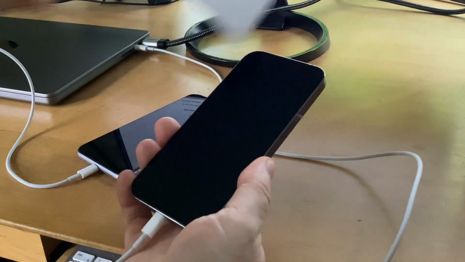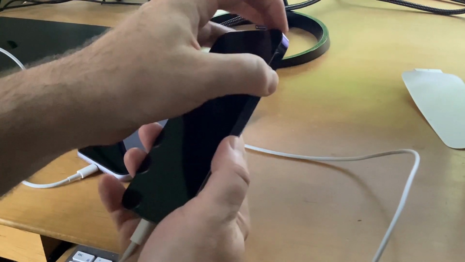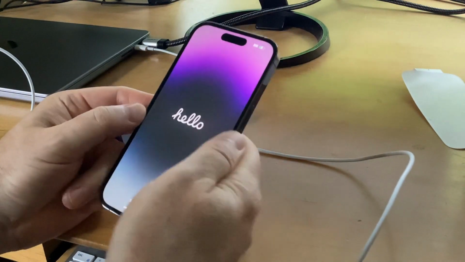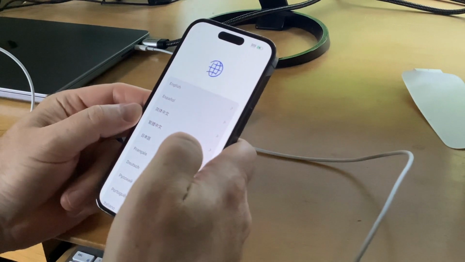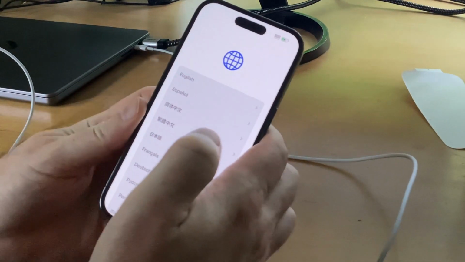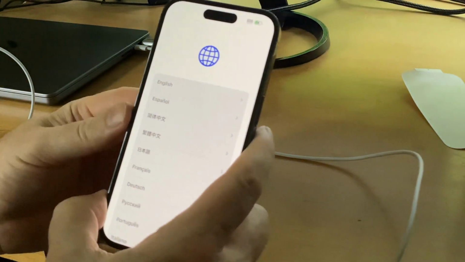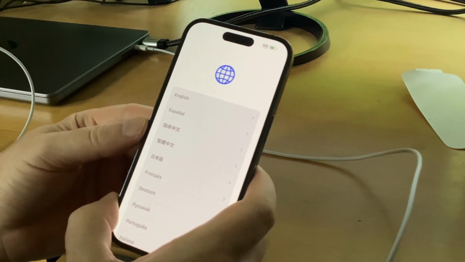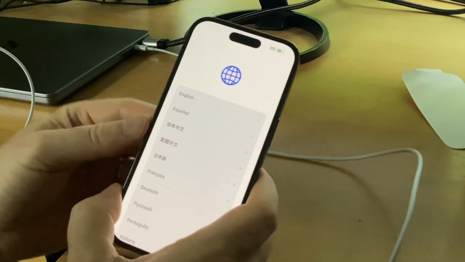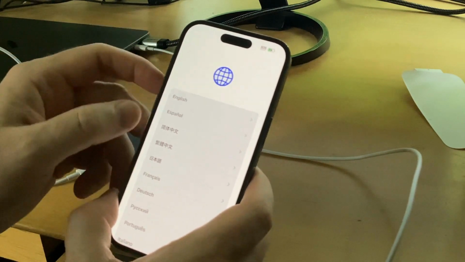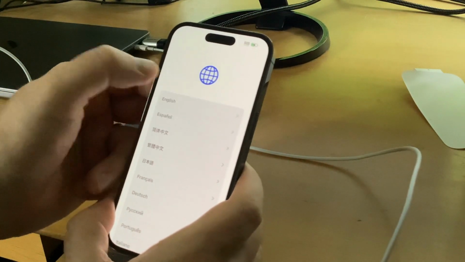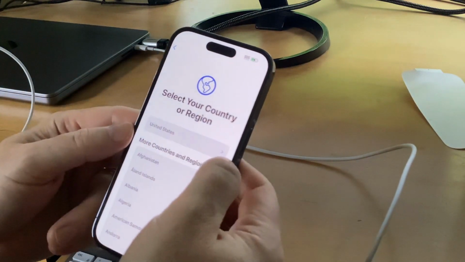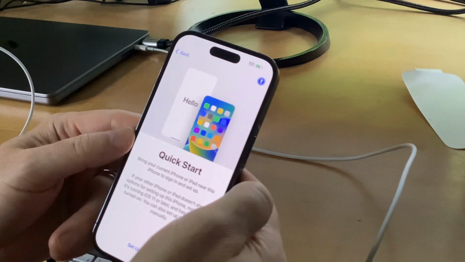Here's a new iPhone. Of course, peel off the sticker and then turn it on. Okay. Swipe up to open. And by the way, this may take longer than expected because there's quite a bit of data on the old iPhone, but I'll try to get through the main parts of it as quickly as I can, and I may skip a couple steps too. So I'm going to select English, and select the country of origin.